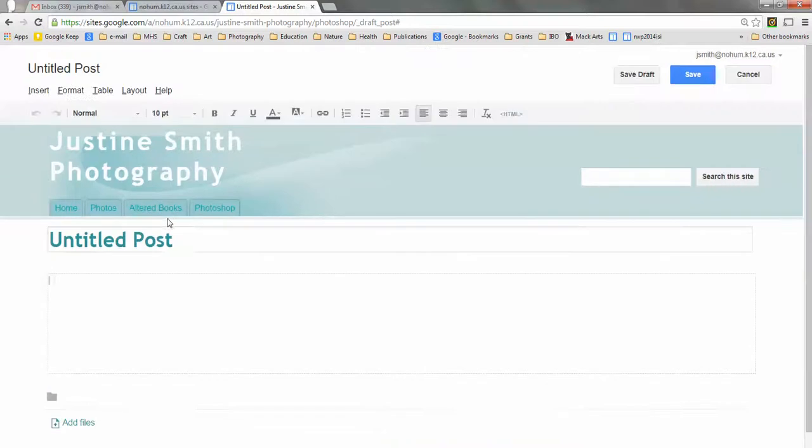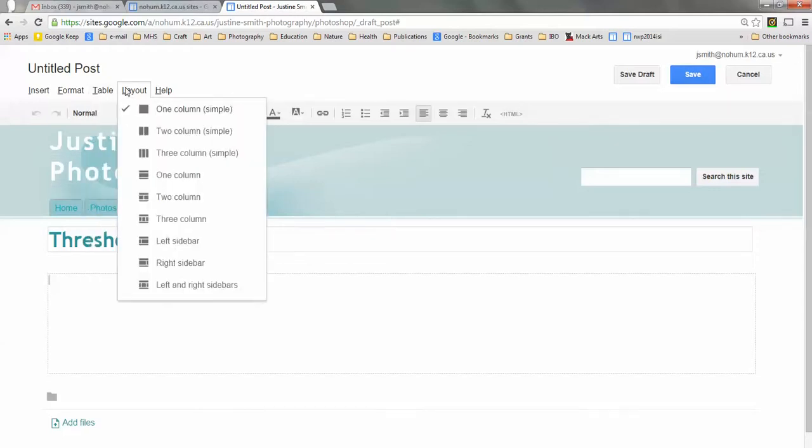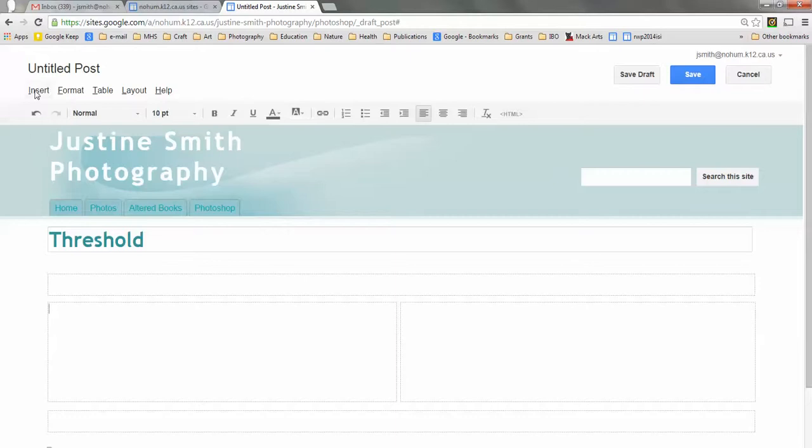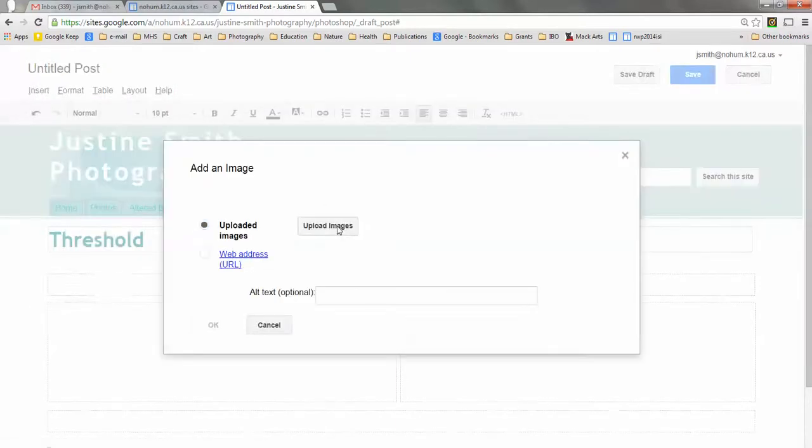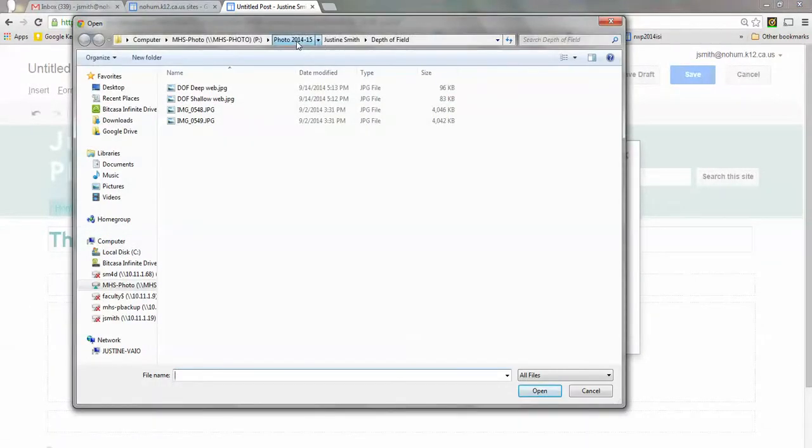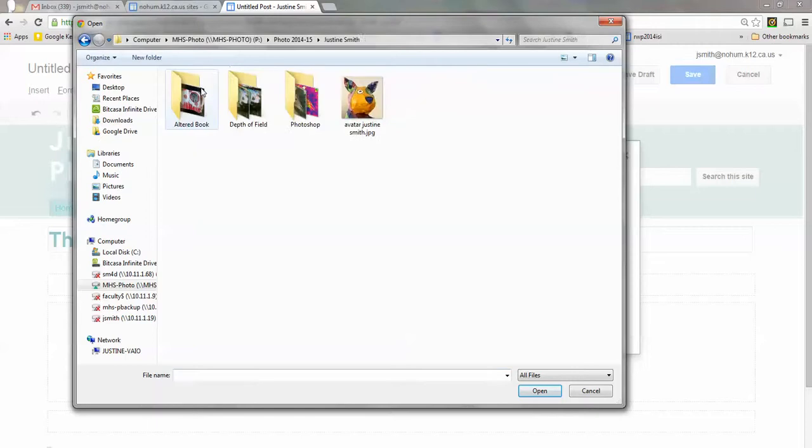And since threshold was the one that we did first, I'll change that and then go back and change the layout to 2 columns and insert my threshold, which is in my Photoshop folder.